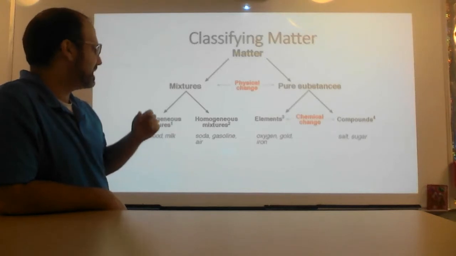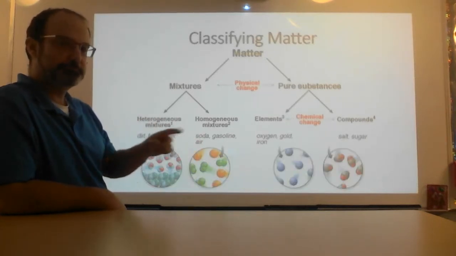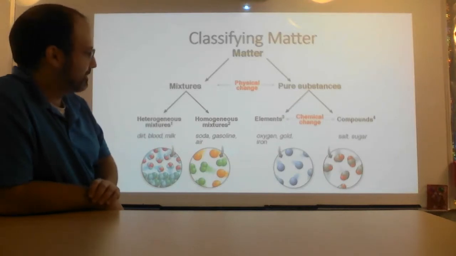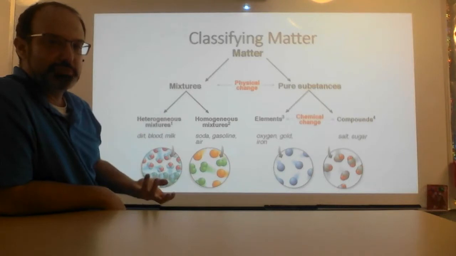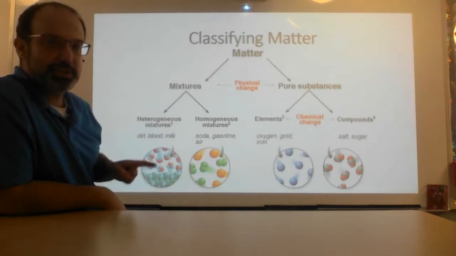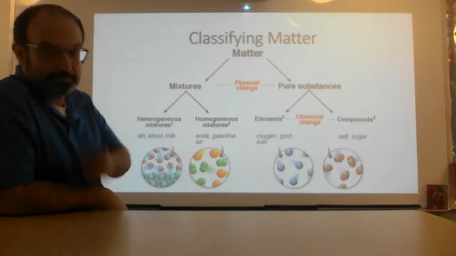We're going to be looking at heterogeneous and homogeneous mixtures. Remember, these are what they are, right? A homogeneous mixture, everything is mixed together very evenly. A heterogeneous mixture, you've got clear differences. There's this area and this area. That's kind of it, but let's look at it in more detail.